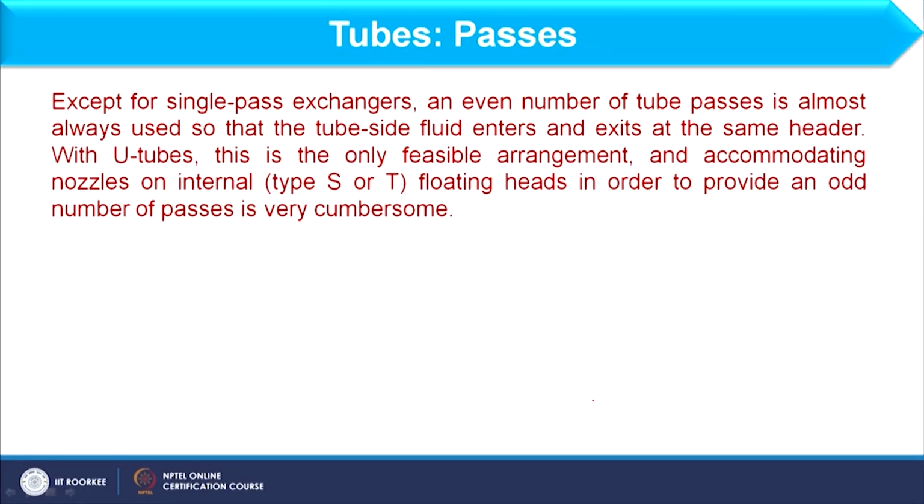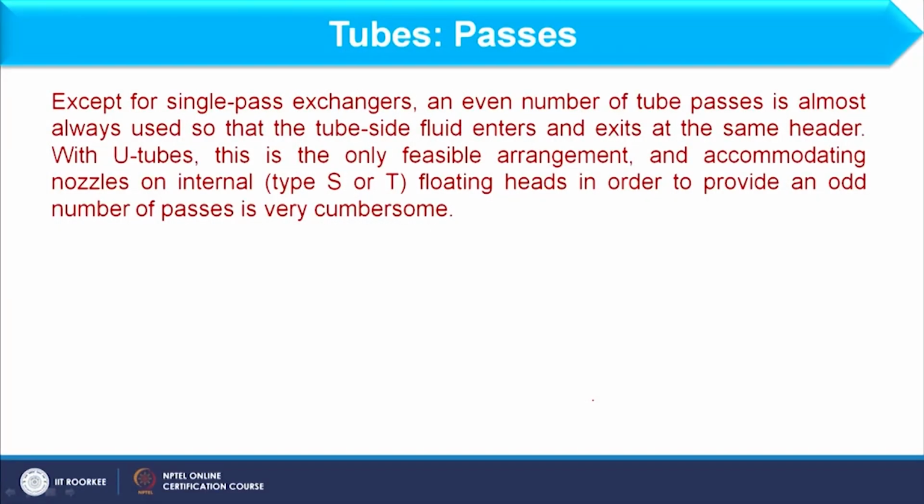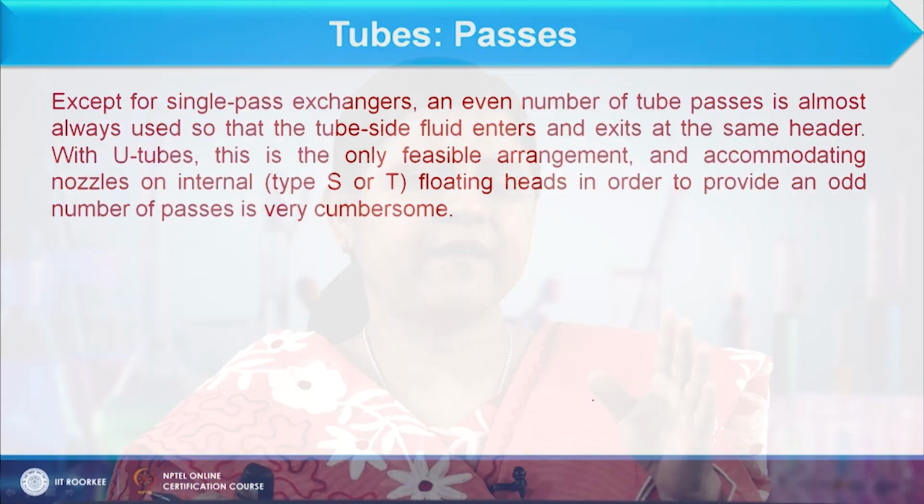Okay. So, one point I have to tell you is that the total number of passes is usually even, not odd, because we usually consider inlet and outlet at one side only, that is the front side. At the rear side of the heat exchanger, there are different assemblies, like we have to provide for the movement of thermal expansion and contraction, we will have the U tube. So, it is not possible to put the exit nozzle on the second side or the rear side, fine.